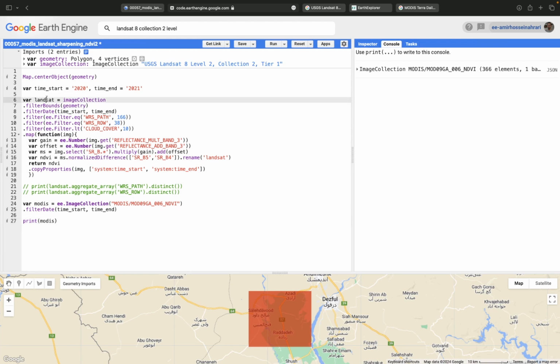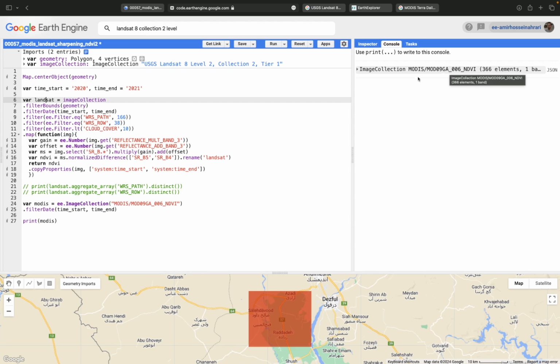On one side there is Landsat NDVI, 17 Landsat NDVI images for one year, and on the other side 366 NDVI images on the MODIS side. So now we need to join these two products on consistent dates.